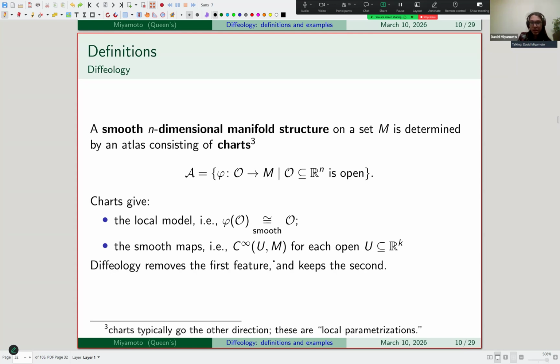And we keep the second. And in fact, we upgrade the second condition here to the definition of the structure. So the nature of a diffeological structure is going to be the data of the smooth maps into the space. And we will no longer require local models of our space. I mean, already for the irrational tori, their quotient topology is trivial. So what could a local model look like? It would have to be something defined on the entire torus, and we're kind of already lost.